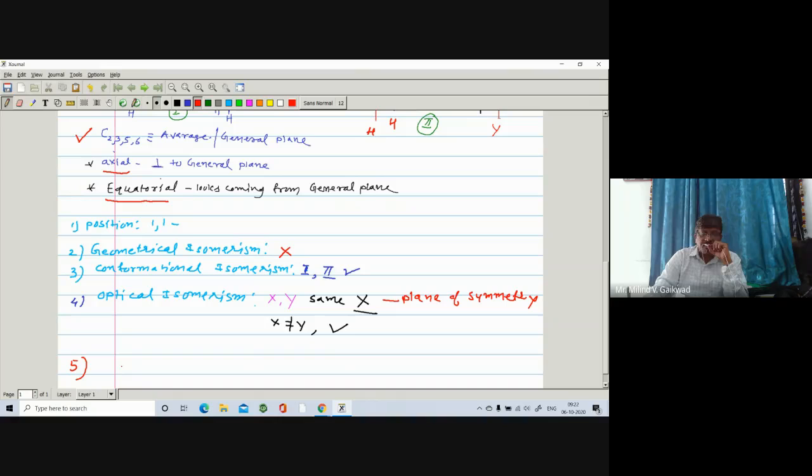stability, right? So the stability of these two conformations. We have to see the stability of these two conformations. Stability can be explained in terms of energy, right? So here, if you see the energy of these two compounds, the lower the energy, the more is the stability, right? And the higher the energy, the lower is the stability, right?